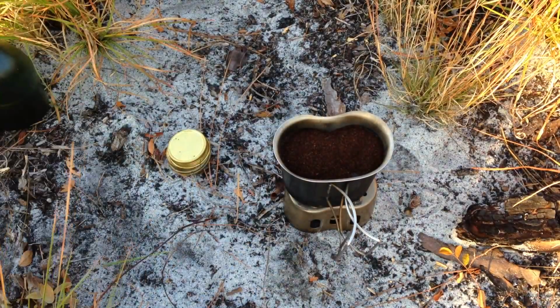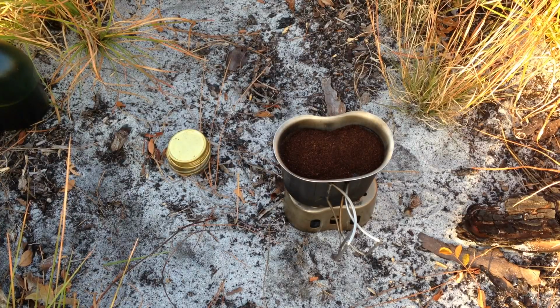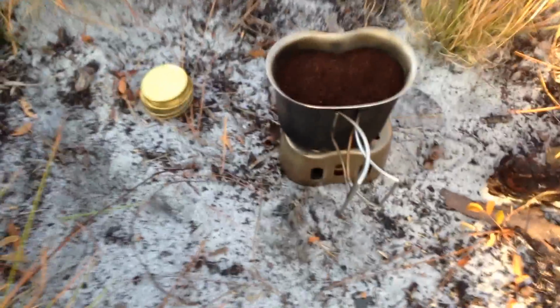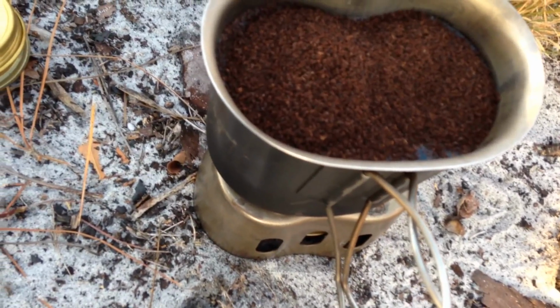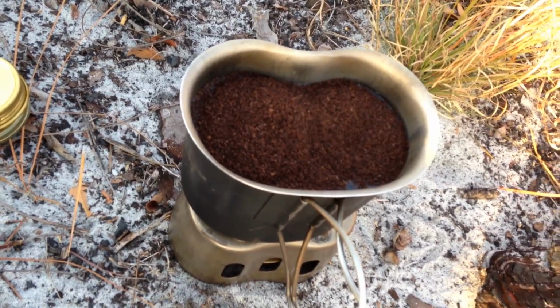Right on top, okay? And you'll notice I put it in there with the water that's cold. And Mr. Kohansky's method said to do that. Put it in there when the water's cold, and then as the water boils, it will incorporate the grounds into the coffee.